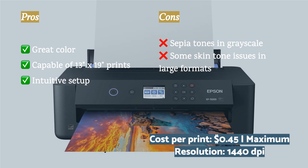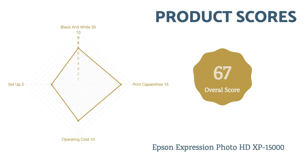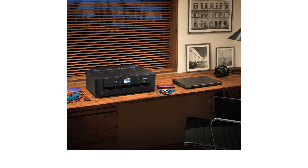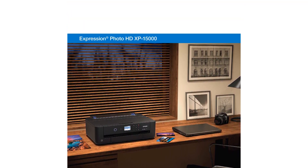Although there is plenty to praise about the Epson Expression Photo HD XP-15000, it has shortcomings in overall resolution and in grayscale, where dark tonal transitions can be challenging to discern. Additionally, the dark areas showed some subtle but noticeable micro-banding. And although the issue seemed to resolve itself over time, we had some issues with the printer staying connected. Despite these critiques, we'd say this is one heck of a printer that most photographers will find more than satisfactory.